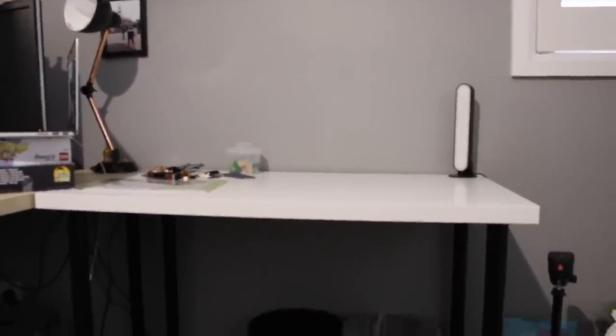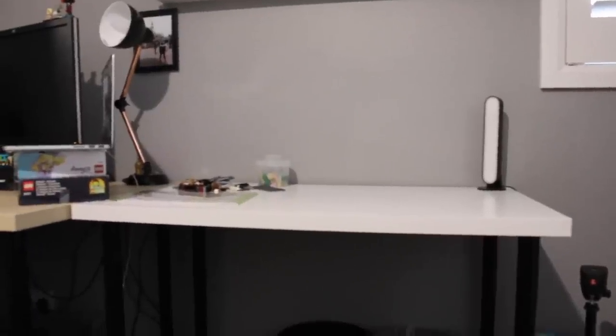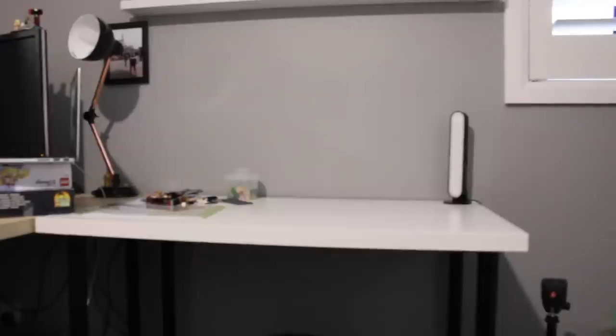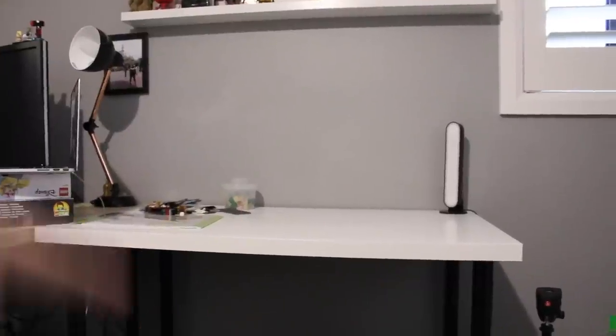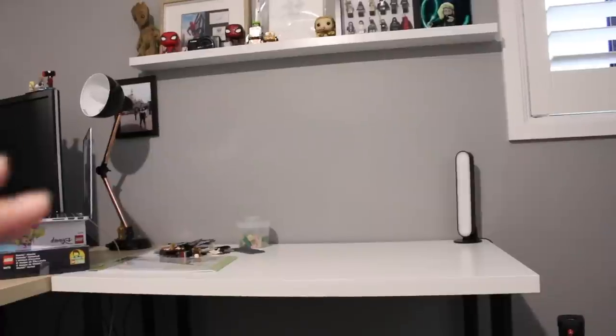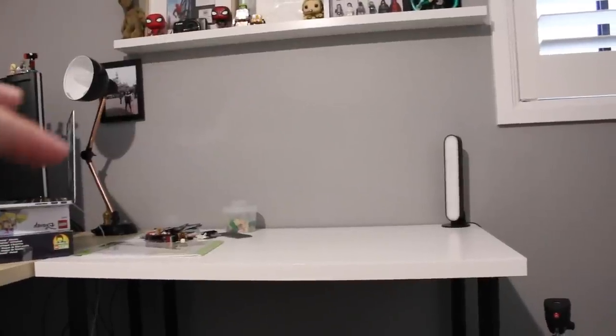Next to that shelf is my Lego table — a small IKEA table, about 40 bucks — and I'm so glad I got it because this is where I sit, build Lego, and film all of my videos. I use my gray wall as the background for reviews rather than putting a card up. This is the first place that gets dirty; it's my dumping ground for boxes and deliveries, and even now it's not perfectly clean — that's just what it actually looks like.